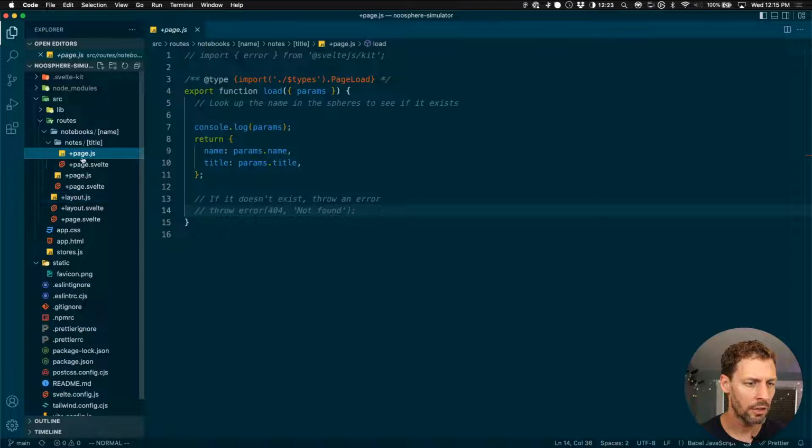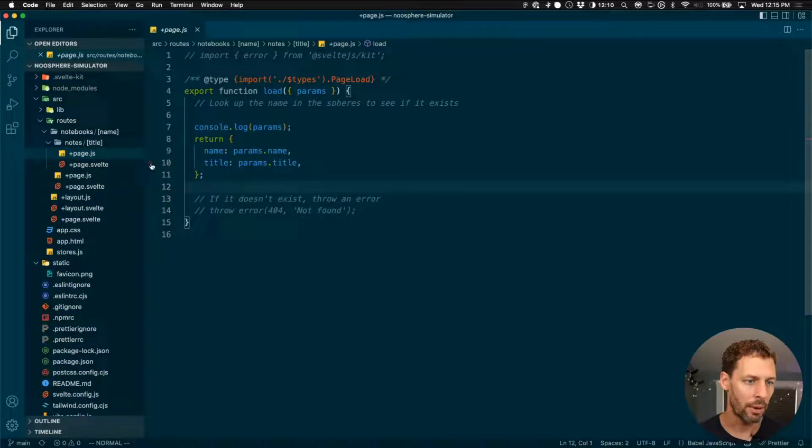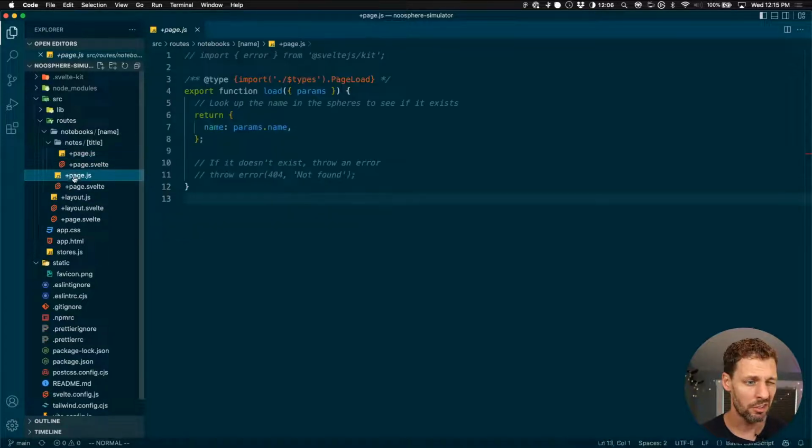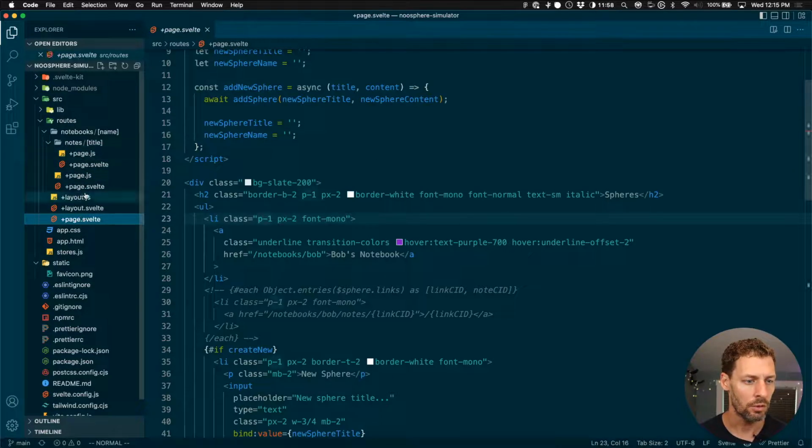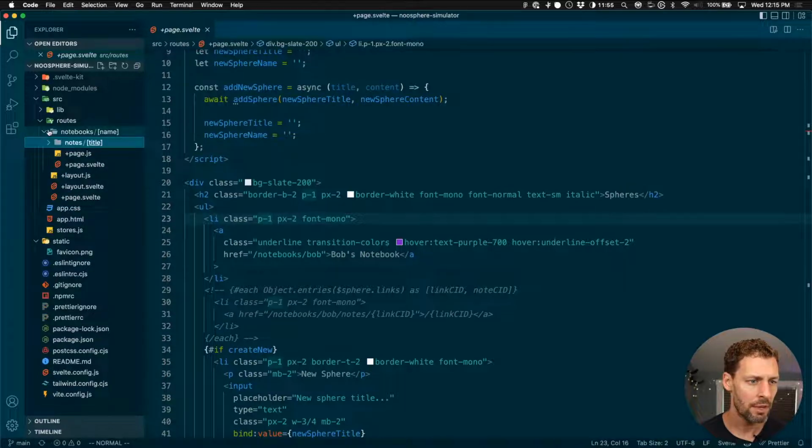I need to look at SvelteKit. SvelteKit just changed their routing. And also SvelteKit is in 1.0 release candidate phase, so hopefully things will stabilize with SvelteKit over the next while and not change a lot. But right now we just got a brand new routing thing with these pluses. I wish this was like plus notes instead of plus page, or notebooks or something. I don't know. All these plus pages make it hard to go to the right one when you're looking at a bunch of different ones. But anyway, that's kind of how things are organized.